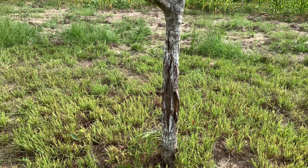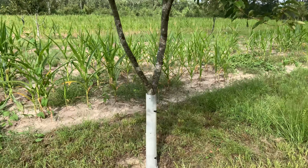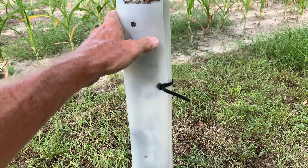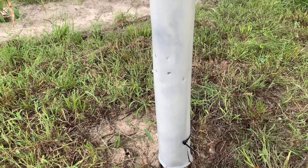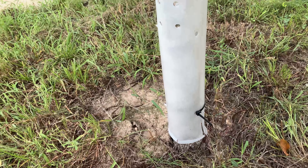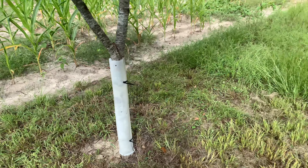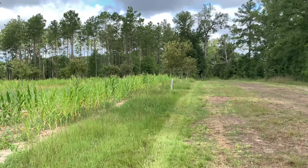We take rubs like that and cover them up. The way we're doing that is by using these five-foot tubes — I've actually been cutting them down. You can grow seedlings in these tubes which is a good idea, but they're also working really well to keep the bucks from rubbing on the trees. The bucks might rub on them but it should protect the trunk. I've got about 15 or 16 of them done with a lot more to go.